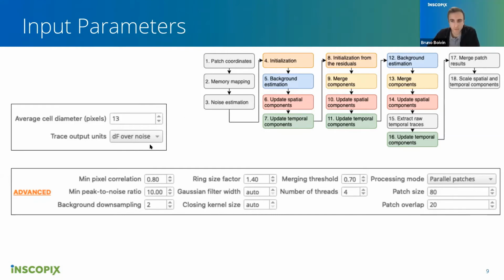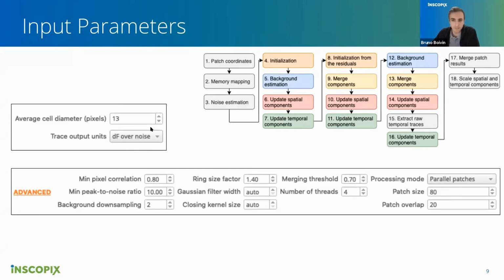So yeah, I'll have another slide to really clarify what we mean by trace output units. But basically what this option allows you to do is what Shay was saying. It really gives you more control on what the Y units are going to be for the output of your CNMFE. So this is unlike other open source implementations where you only get one output unit, which most people often don't even know what it is. And when you look at the documentation that they provide, it's also not always super intuitive to understand what they mean and how you can compare cells together. So with this, I think we're making it a lot clearer for users.